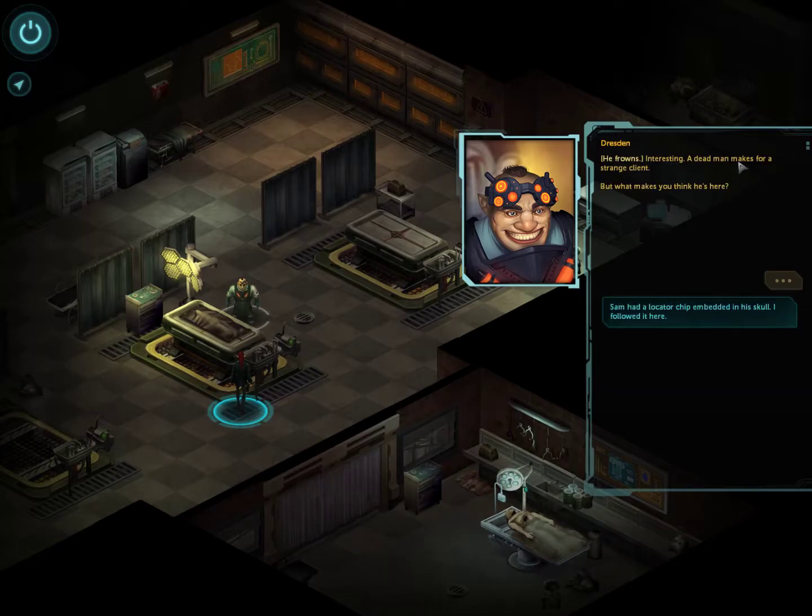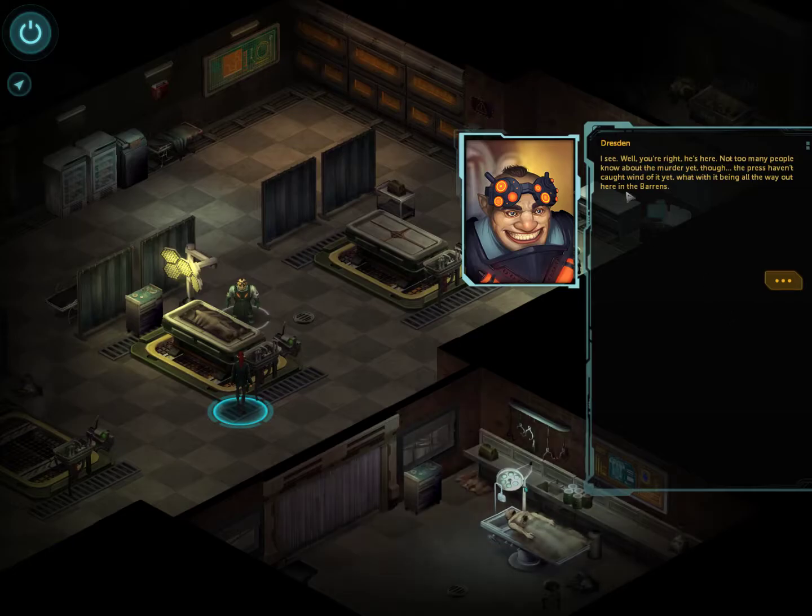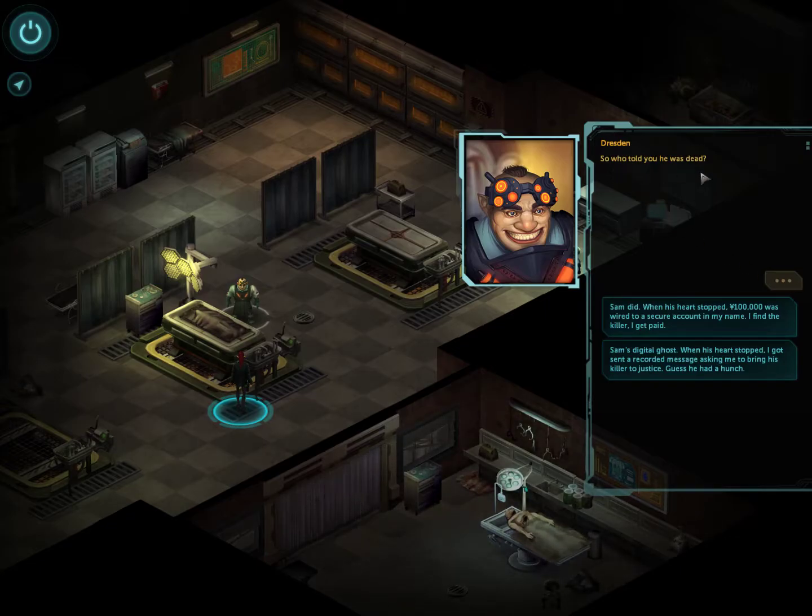He frowns. "Interesting. A dead man makes for a strange client. What makes you think he's here?" "Sam had a locator chip embedded in his skull. I followed it here." "I see. Well, you're right. He's here. Not too many people know about the murder yet, though. The press haven't caught wind of it yet. What with it being all the way out here in the Barrens. Who told you he was dead?"